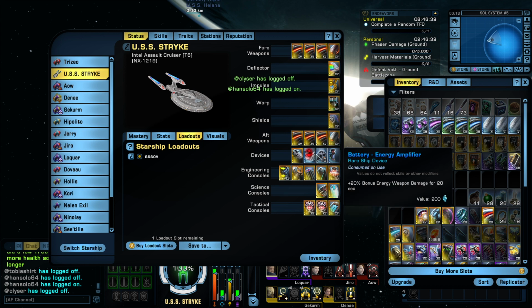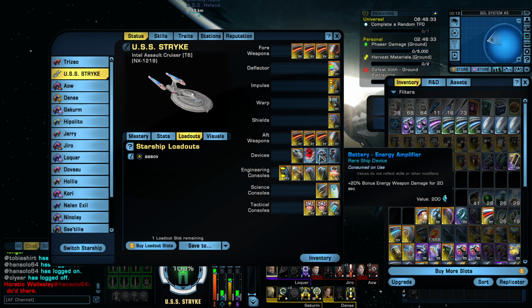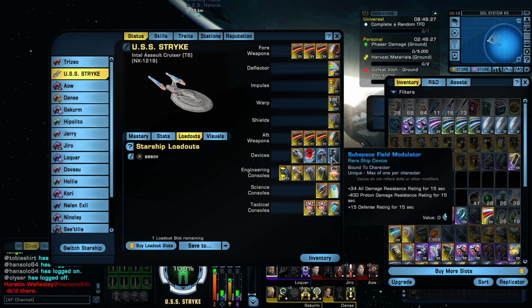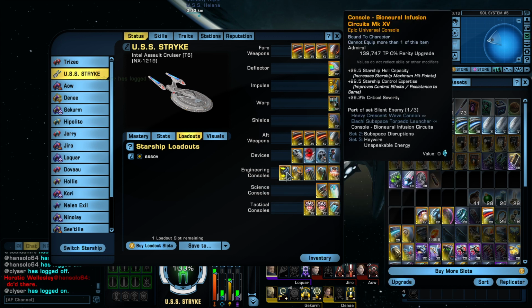Devices: Kobayashi Maru, your red matter capacitor, your energy amplifier or energy weapon candy for the plus 20% bonus energy damage for 20 seconds. Subspace field modulator just for some defense rating. Consoles here are a little different because we're going energy weapon heavy.